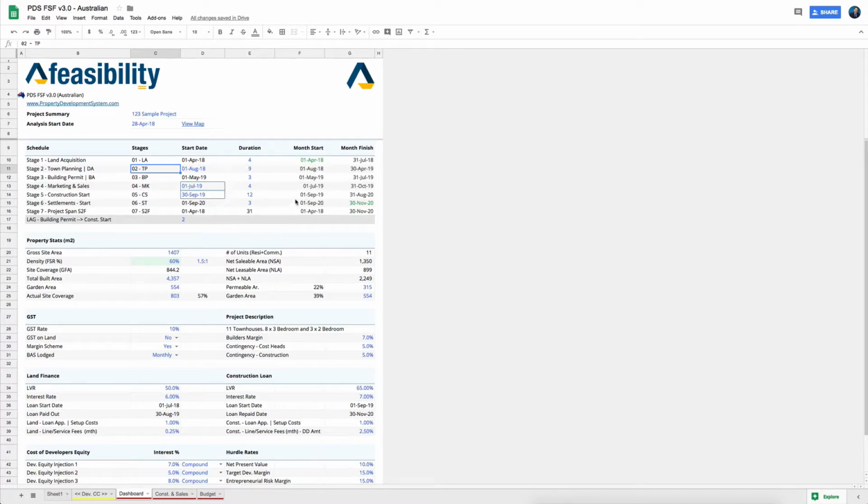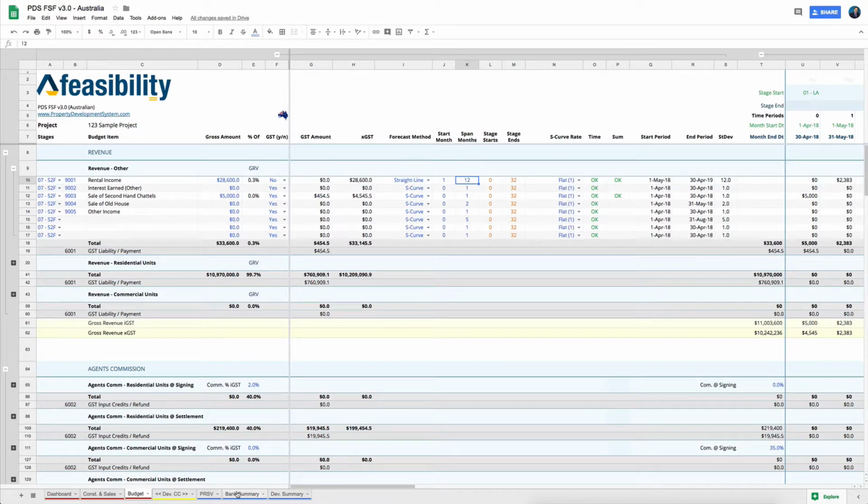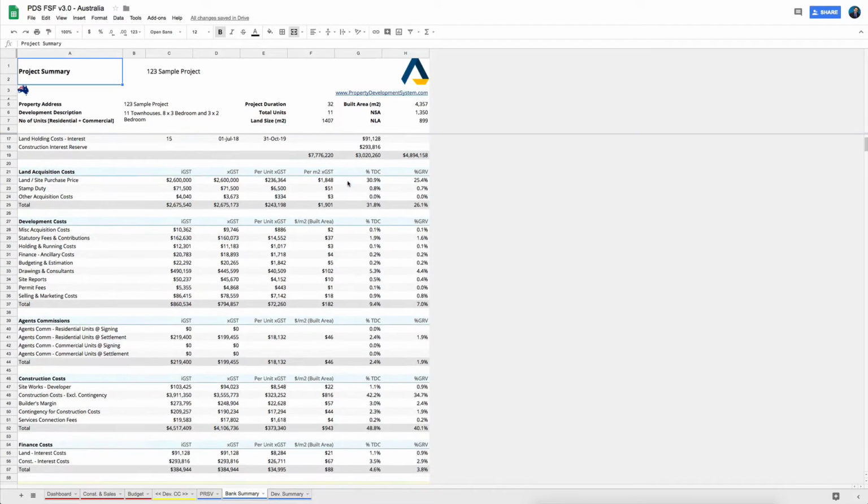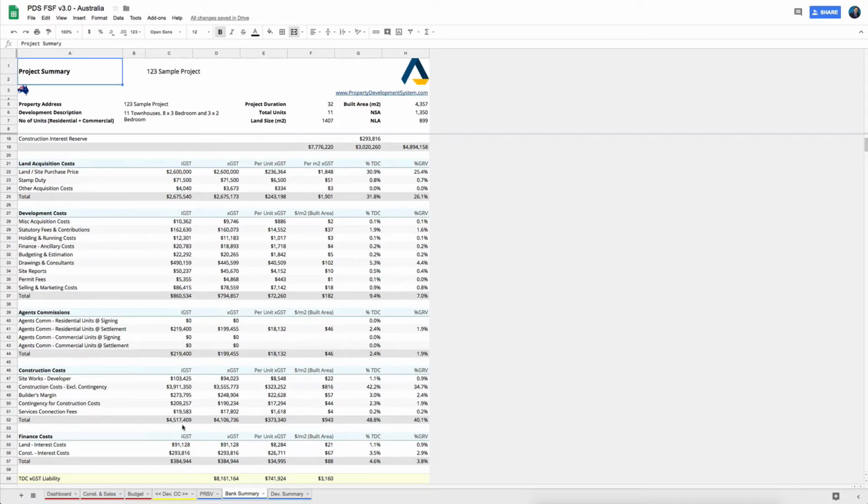Hence the reason this timeline is very important, because based on this timeline, when you get your summary, you can get a breakdown of all the costs and the developer's equity that you will need based on each of these stages. If you get those timelines wrong, these values will not be accurate, and you'll just have to go by what your sheet says.